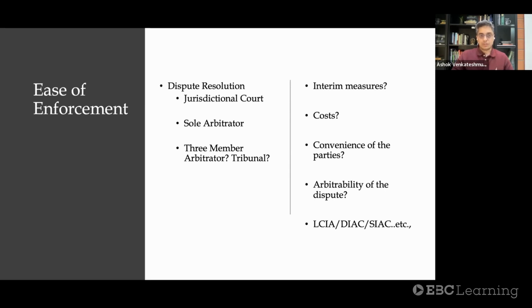So it's very common for me to see a simple non-disclosure agreement between an employer and an employee stipulate a three-member arbitral tribunal to decide on whether the NDA has to be enforced or not. And for such a simple NDA involving employment, a three-member arbitral tribunal can be prohibitively expensive. And there's no reason to actually go into that kind of enforcement mechanisms. So you have to understand the context of each agreement and then decide which of the three options that you want to take. Right? Convenience of the party is very important, especially when I'm dealing with cross-border agreements.